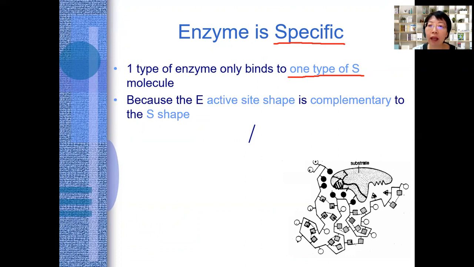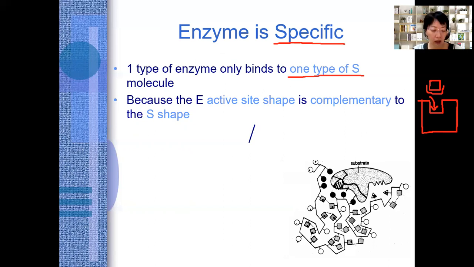It's because the enzyme active site shape is complementary to the shape of the substrate. So just now I drew already, if this is the enzyme, the substrate must be this shape. So it is complementary. That means when this part of the enzyme curves inwards, this part of the substrate juts outwards so that both of them can fit with each other like a lock and key. So this is called complementary. Complementary means when one side juts outward, the other side has to go inwards.